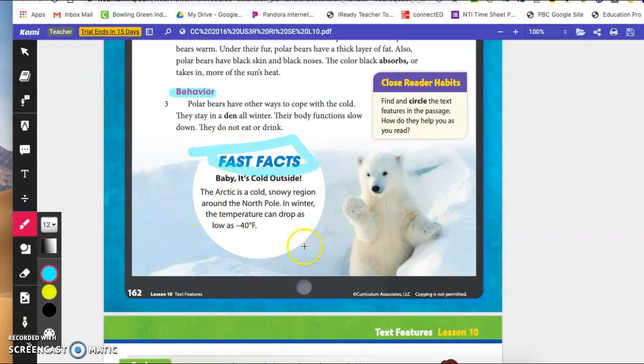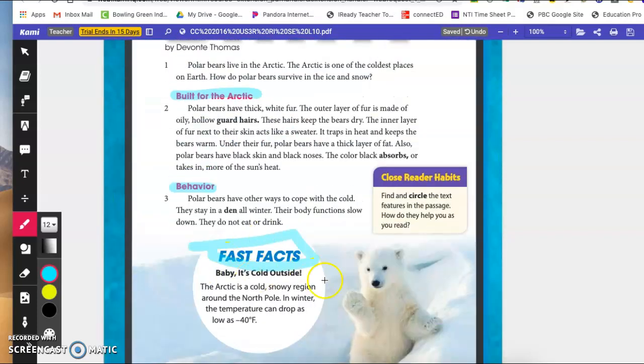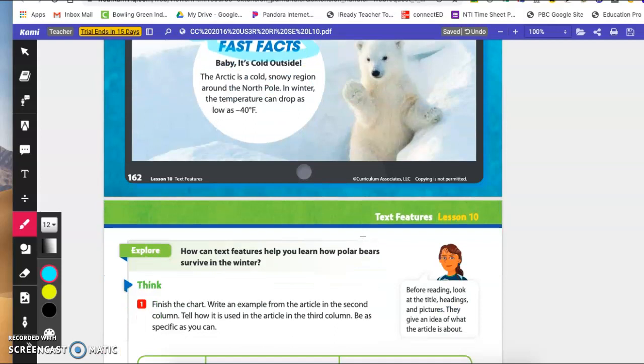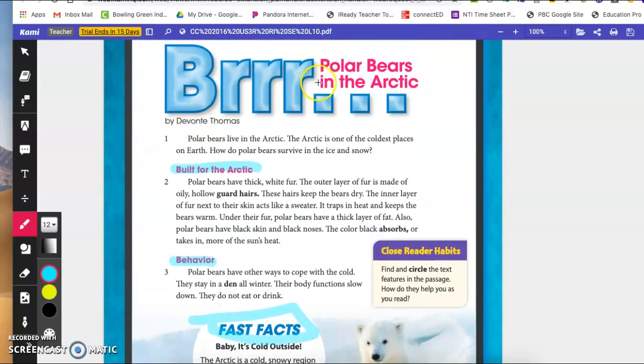You can also go ahead and read what's called the sidebar. It will definitely help you get a better understanding of what you're reading. And don't forget those close reader habits. It says that you should find and circle the text features in the passage. How do they help you as you read? Go ahead and pause your video and read the article, Brr, Polar Bears in the Arctic.